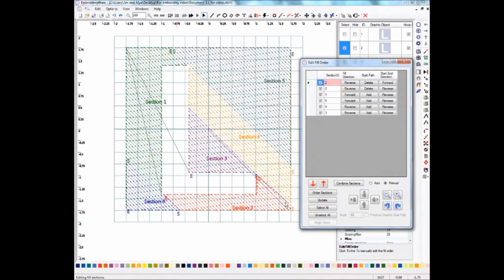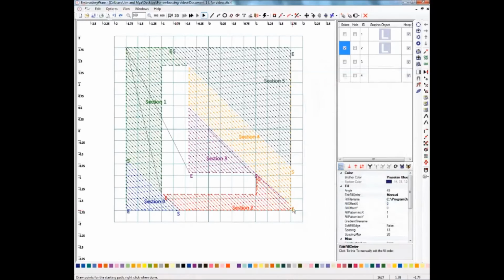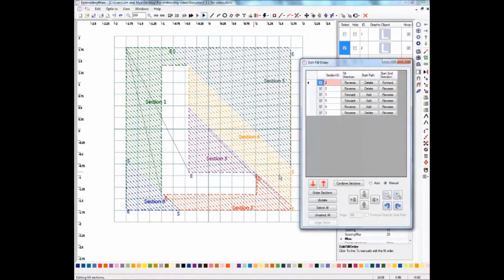But when 4 ends, 3 starts up here, and it crosses over here, so we're going to want to fix that one. Section 3 needs a start path. So we'll click add, and I'm going to click right there. This is going to be kind of tricky on some of these, so I want to make sure that I line that up nicely. I'm going by whether my dot is on the line, and there it is. We'll know if it's not correct when I right click that.